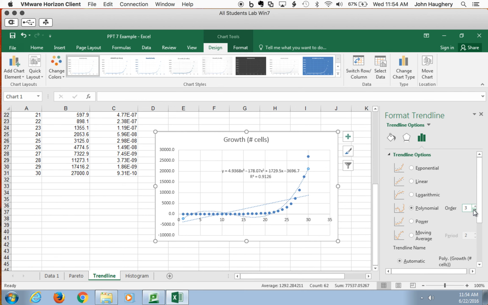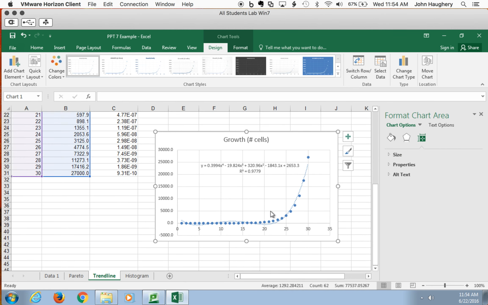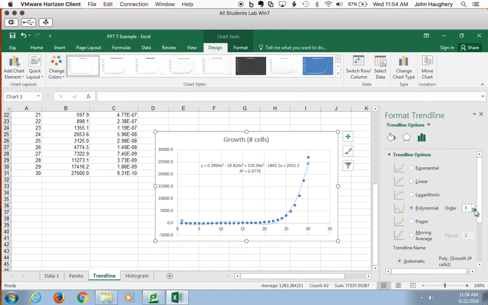So I would say somewhere between 3 and 4. Maybe you could make the argument that 4 is a good one because 0.97 is a little bit better than 0.93. So I would stop there. It's a little bit of a crazy equation, but the data fits or is closer to that. Let's get this trend line out of the way. The data is closer to this trend line than if we had 3. There are some places where it's not quite close to the data. So that's what I would do with the trend line.